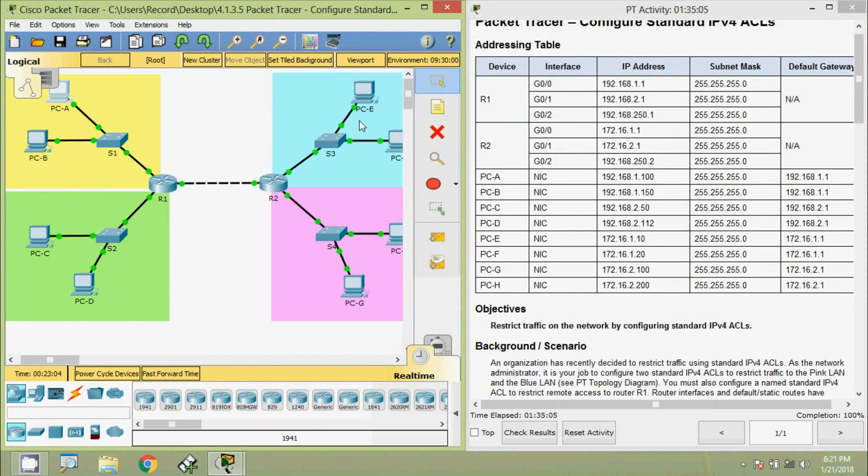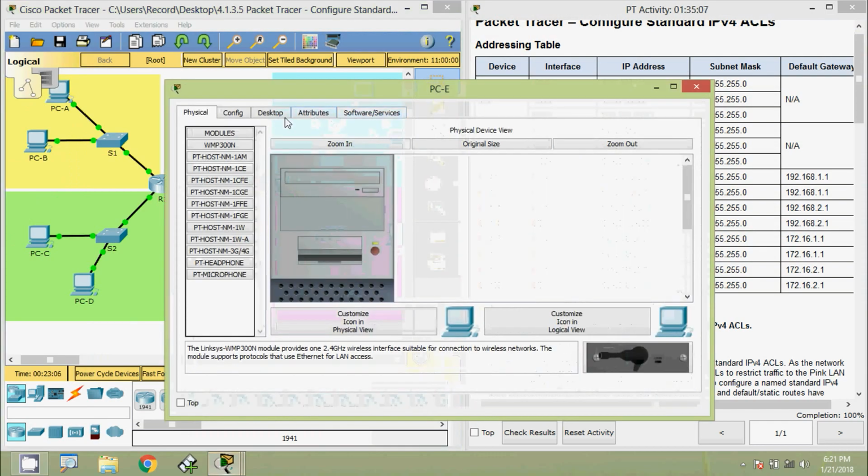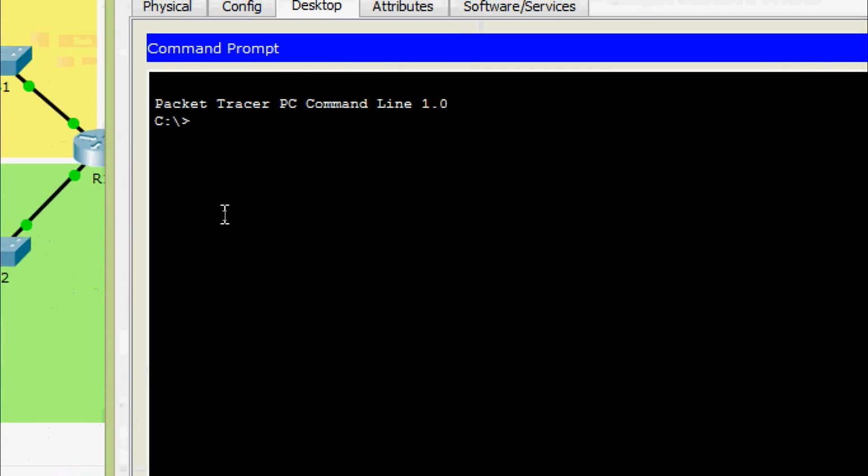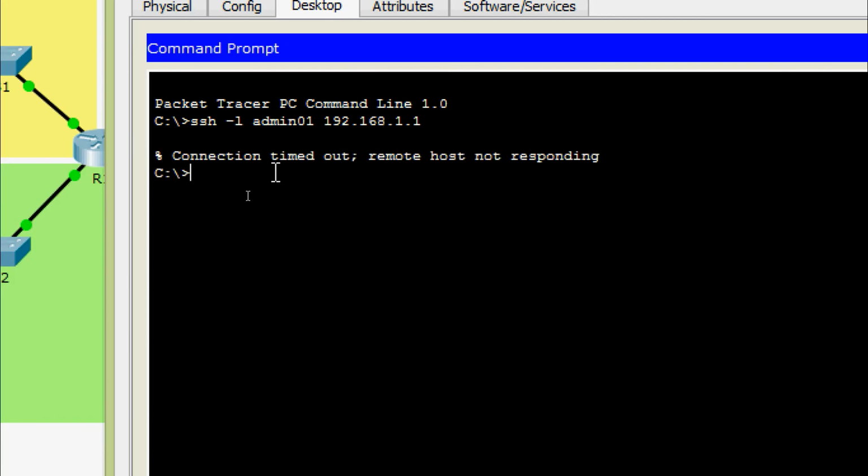We will try from the blue network. SSH -l admin01 and target. Connection timed out or remote host not responding. No, it's not responding.